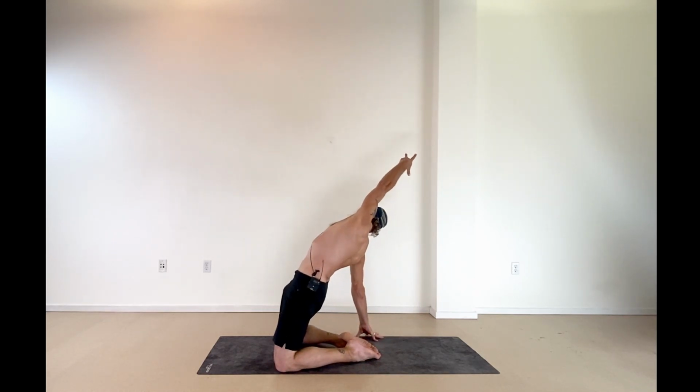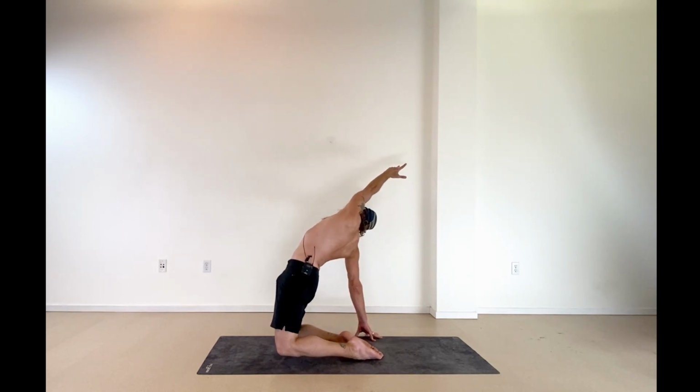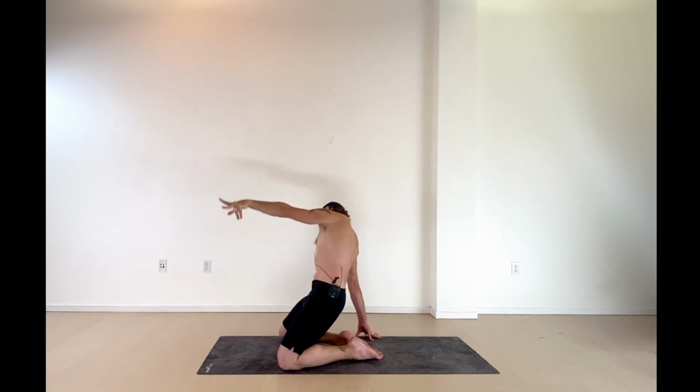Right hand sets. When you're ready, sweep your left arm right. Hold here. Now let your head fall back, keep the hips pressing forward, stretch your left arm long, maybe take it further, kick in your left foot, try to hover that left knee. Take an inhale. And then with the exhale, just come back down.